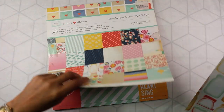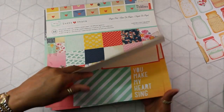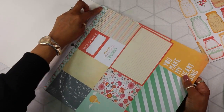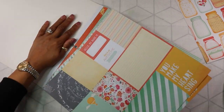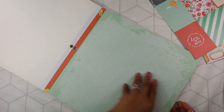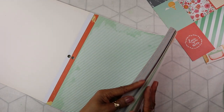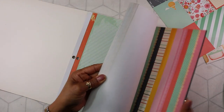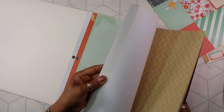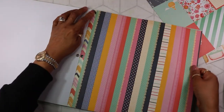And I think we'll get started on this one. Let's get this out. I'll fussy cut those while I'm watching TV. And I am going to keep these strips as well. Let's have a look, see if there's anything else I can cut apart. These, I'm going to strip these as well. I think I might as well take them out while I'm here.